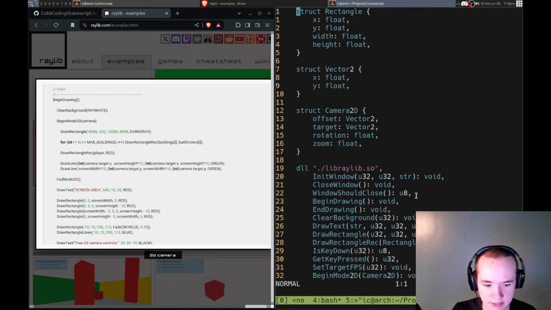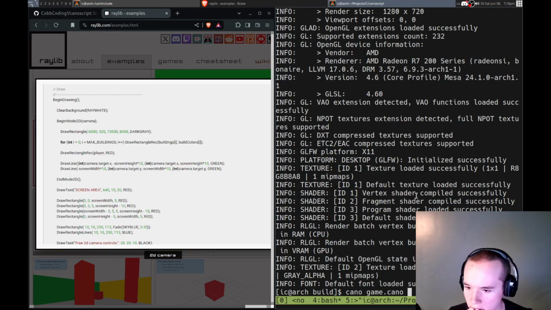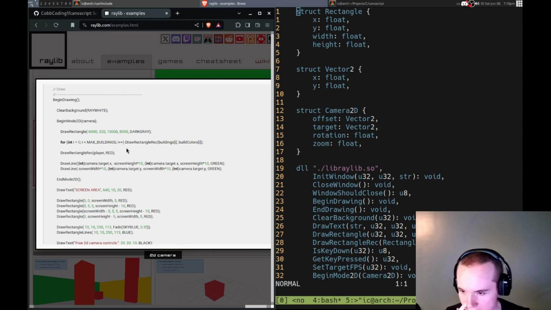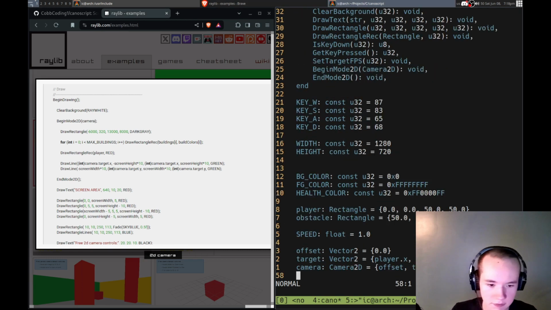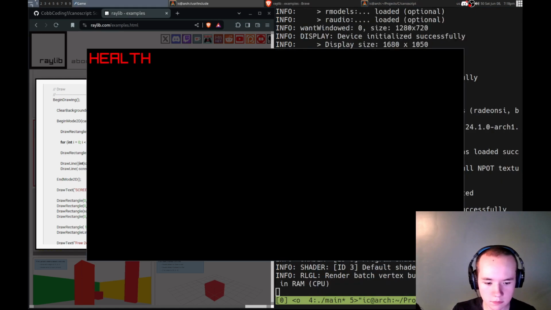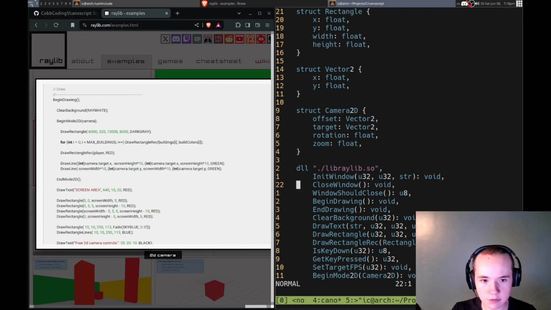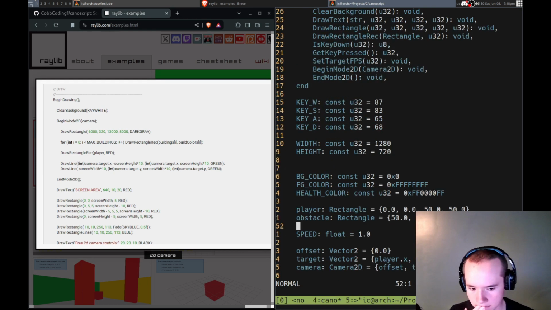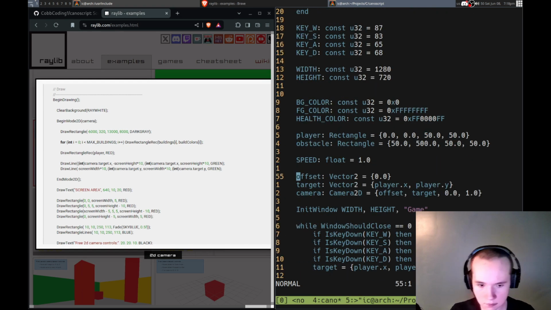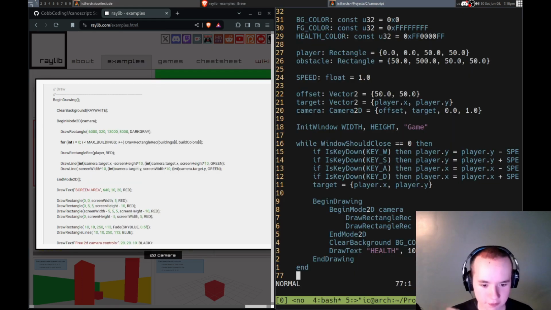Right, and that doesn't look quite right. Does it actually? What else do we have? Let's see. So we have the camera in there. If I get rid of this, right? So it doesn't work. What if we change the offset? Yeah, right. So I'm not sure if the player is still visible, you know?